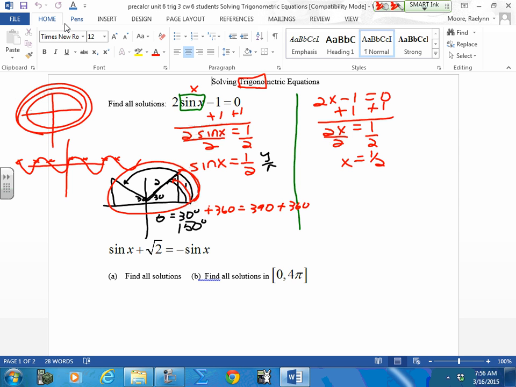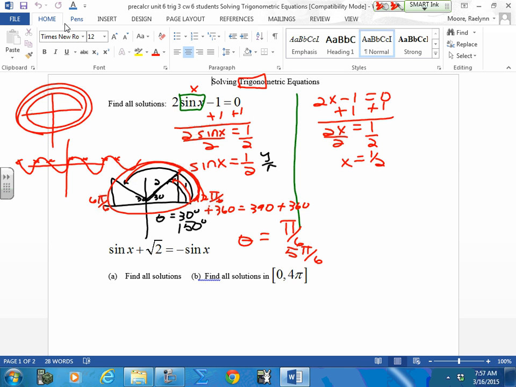Now, we're going to flip this into radians because the radians make a little bit more sense. How many times does 30 go into 180? So this is 6 pi over 6, and this is 12 pi over 6. So let's go with your angles. So this is your 1 pi over 6, and this guy is what? 5 pi over 6. Now, remember, we added 360.